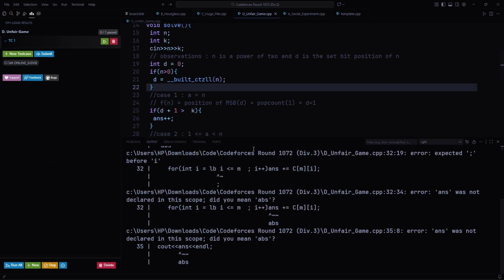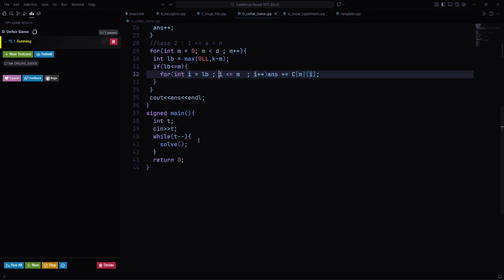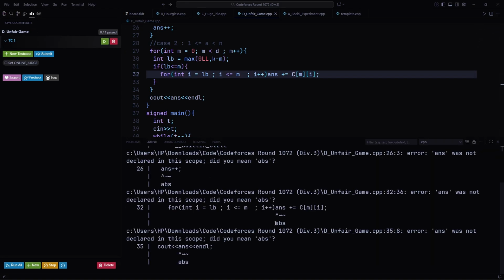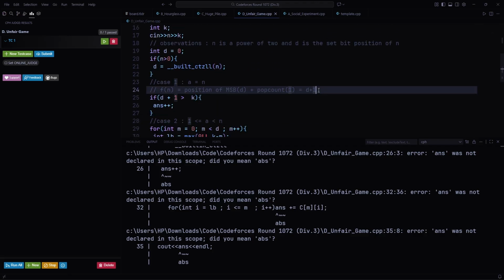So let's see if this works. Okay, I guess we messed up somewhere. Missed a semicolon, it seems. Don't we have a variable answer somewhere? Okay, we haven't declared answer yet.